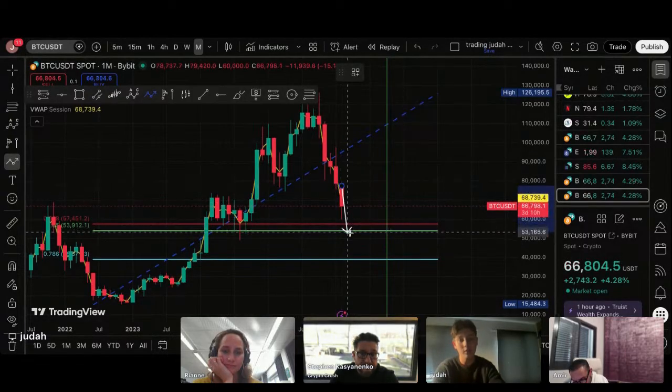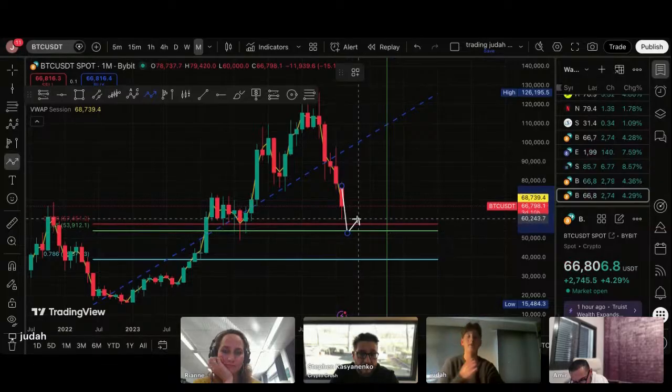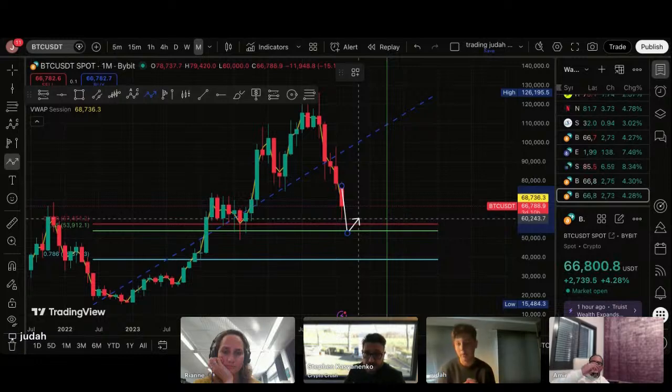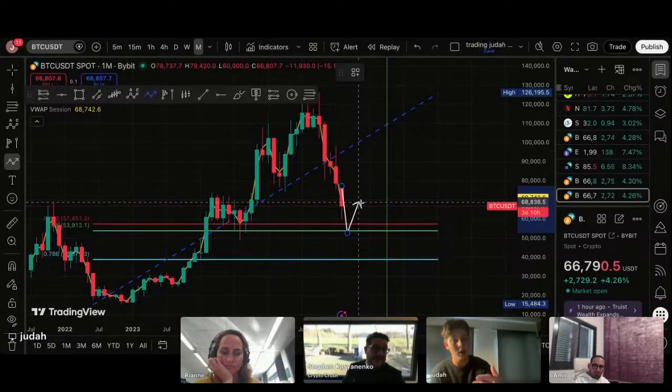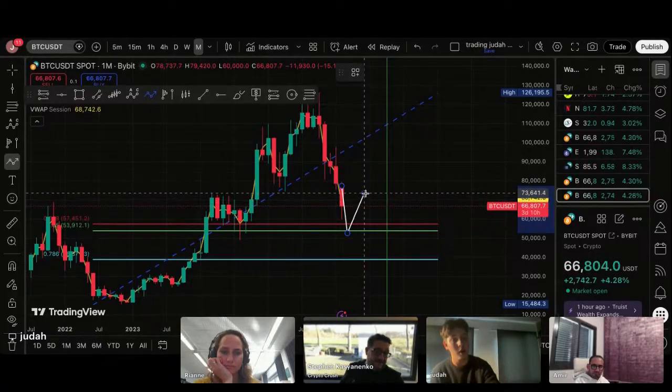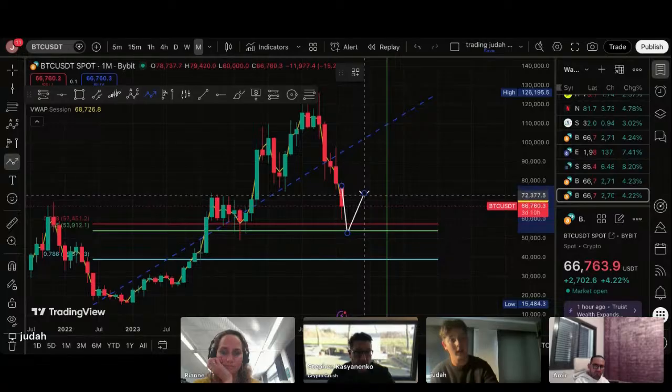But look at this. We're probably going to get to this zone. In my opinion, there's no chance we get no type of reaction. We're going to get some type of reaction, because this is the Fibonacci golden pocket. This is the king of all golden pockets. This is from the bear market low to the bull market high. You're not going to get any support level bigger than this. This is the support level. So we're probably going to get some type of reaction. People are probably going to say that was the bottom right there. All right.